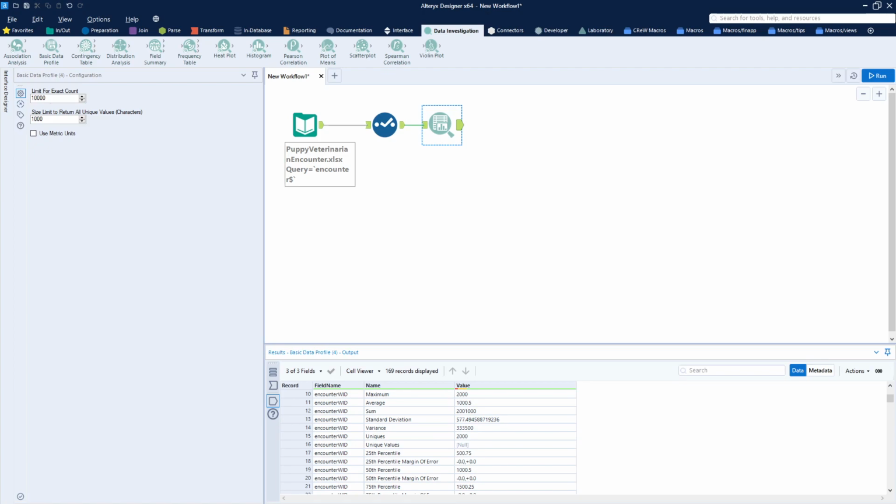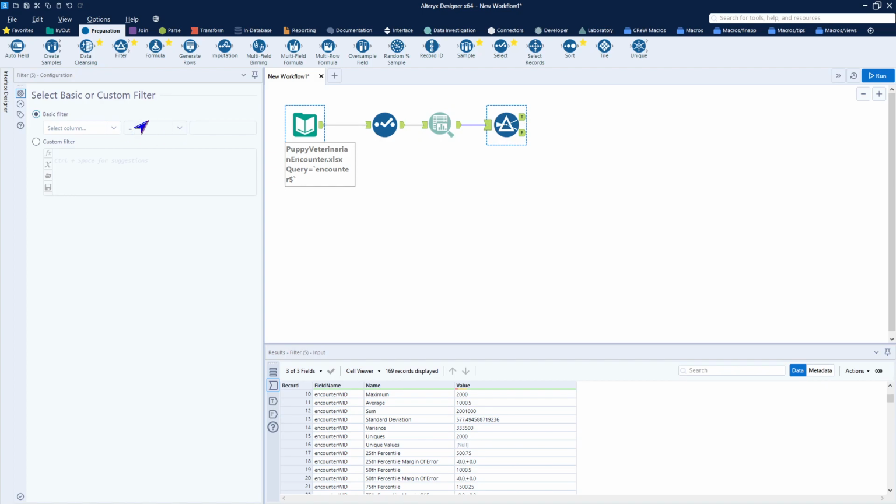The first time I built this workflow that I originally thought of, let's go ahead and just simply filter out these bad records. There is nothing wrong with that thought. So we go ahead and we bring up our filter, drop it in here. Obviously, this is not going to be a basic filter. It's going to be something custom.